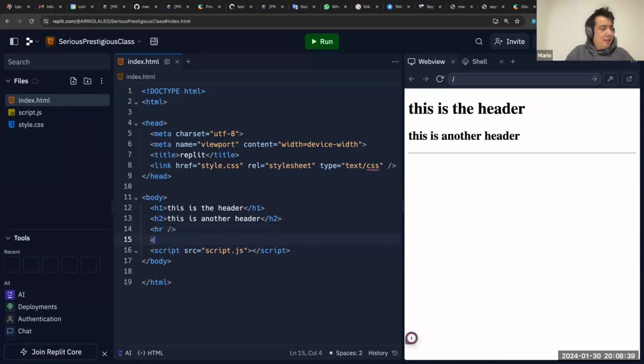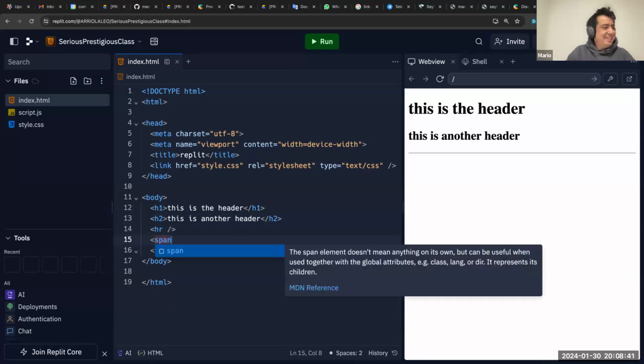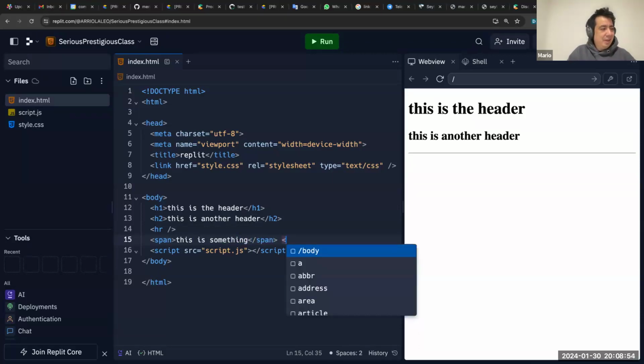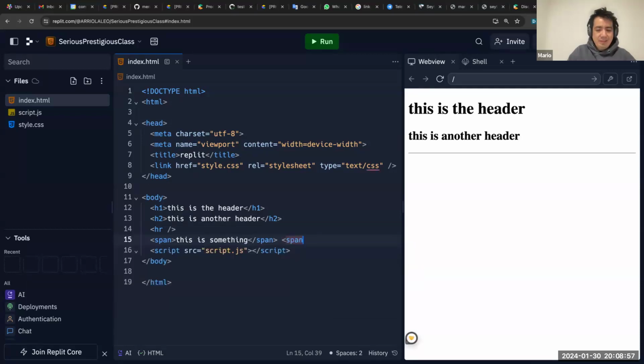Let me add another element. Do you remember that yesterday someone asked me, hey Mario, what is that span thing? Let me show you now. There is something, and now I will add another one. Span. I will add another one. This is another one.